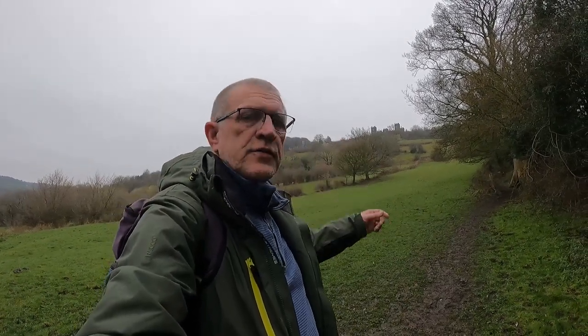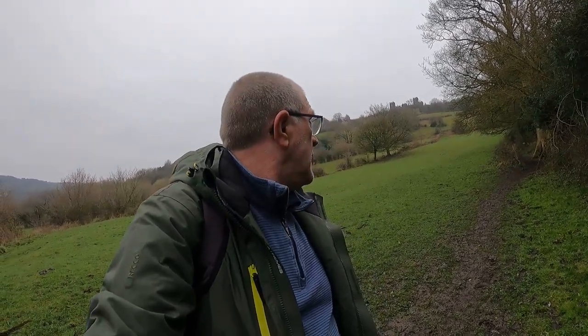Hiya. Don't know if you can see it, the castle just on the top. Before we get to High Tor, we're going to go and see that. We saw it on a path at the bottom here, so we thought we'd crack on, see what it is. Looks impressive, doesn't it? So you've just got to, haven't you? We'll see it a bit further up. Let's see what this castle's all about, eh? Be interesting.